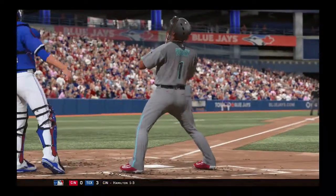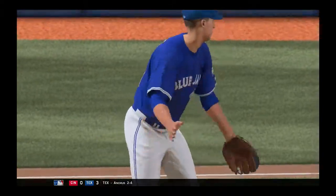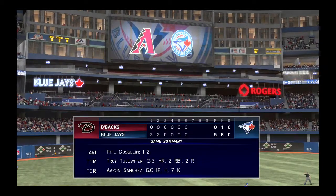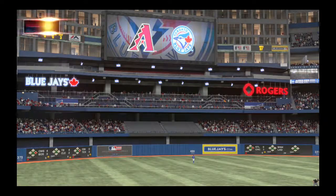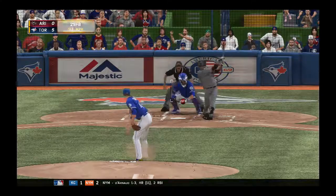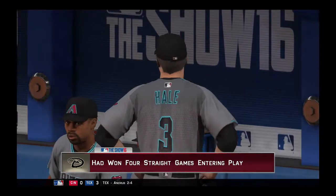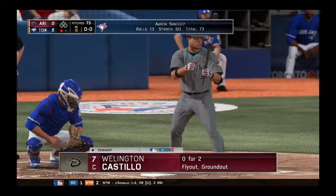Fastball strike three called — he couldn't pull the trigger and there are two away. That's ten straight batters he's retired. Back here at Rogers Center in Toronto, seventh inning coming up with the Jays out in front. He was struck out for the third time this game. That little four-game run they've been on has been a good one, but things need to change in a hurry. The shutout keeps rolling right along.